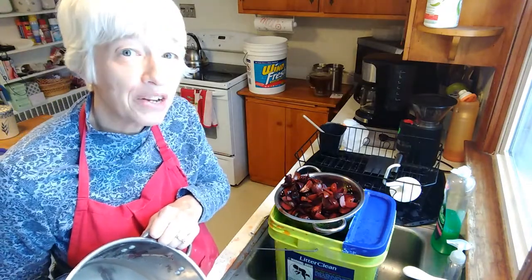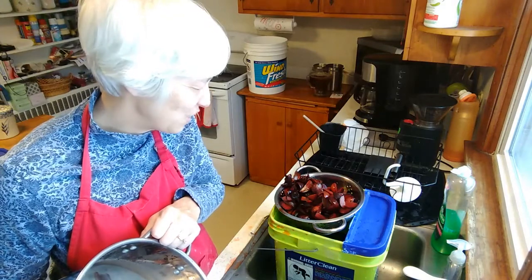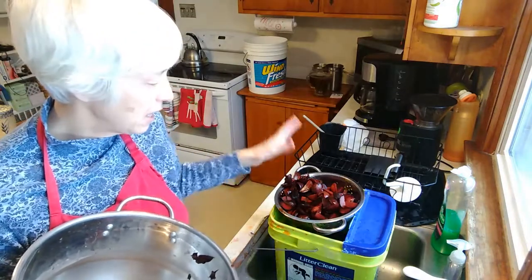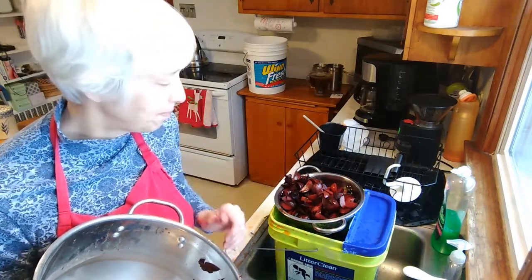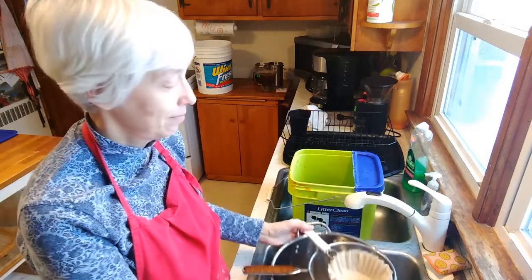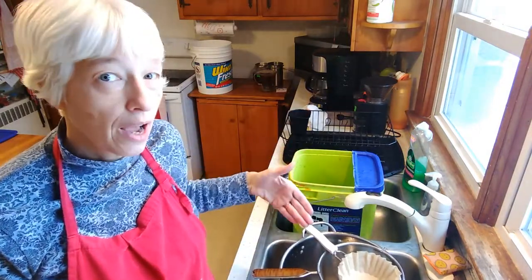It smells kind of like cooked tree bark. It's interesting. All right, so there's a little bit left in my pot. I'm going to clean out the pot and put this into my compost. Okay, now I've cleaned out my dye pot. I'm ready. I'm going to filter it one more time.